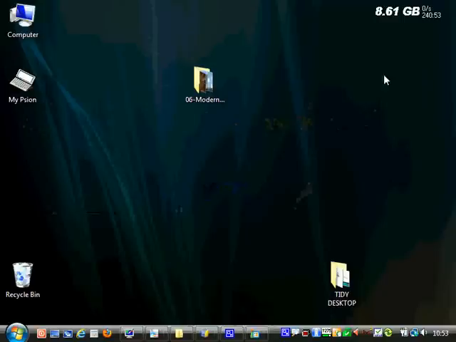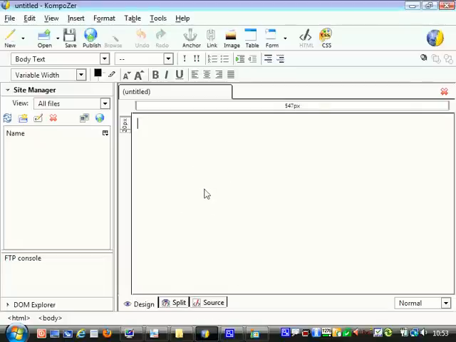Okay, so with all that in mind, let's come over to Kompozer. Now I should point out that my screen at the moment is only 800 pixels wide to allow you to see things a bit more clearly, but I'll change that at the relevant moment at the end, so you can see the results. So what I'm going to do is define a website as normal.